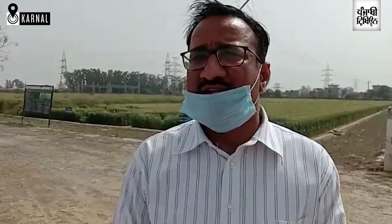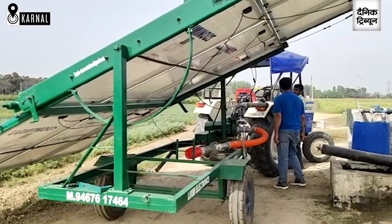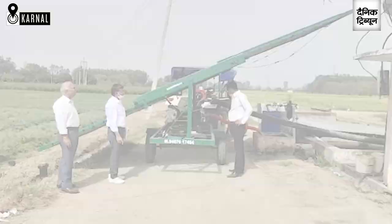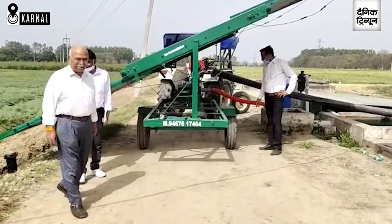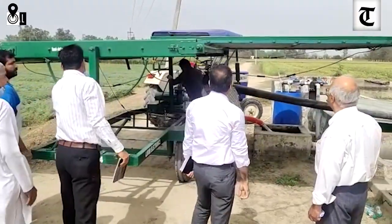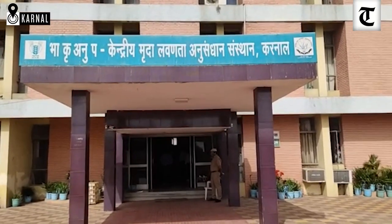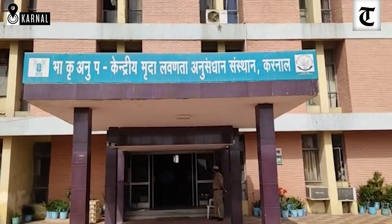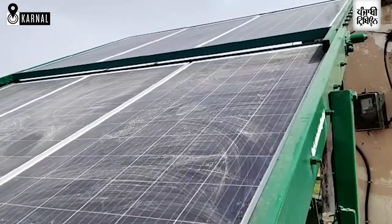It will be under a Farmer First project and is the first of its kind. Further refinements will be assessed in the coming months after installation at farmer fields. The site has already been selected, with HOPP already installing at the location. Two or three sites are currently non-functional, and this pump will be installed at those particular sites.